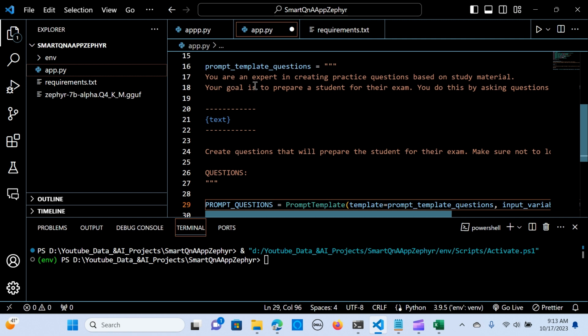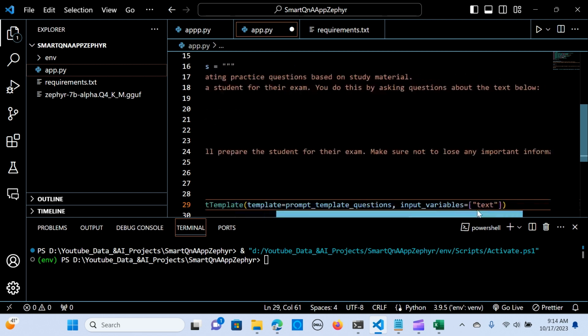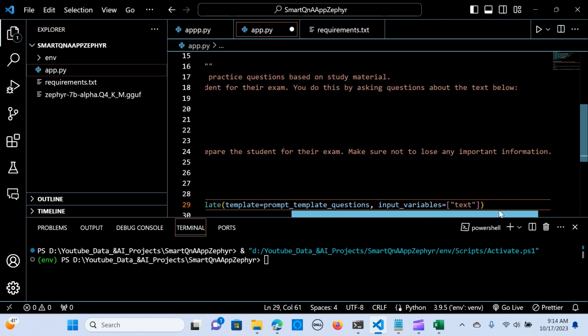So we are saying you are an expert in creating practice questions based on study material. Your goal is to prepare students for their exam. You do this by asking questions, and we pass in the text. And we say create questions that will prepare the student for their exam, and make sure not to lose any information.